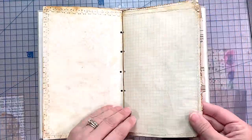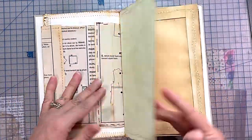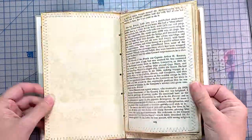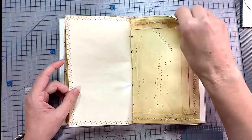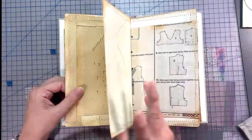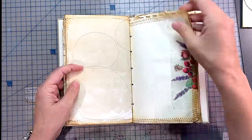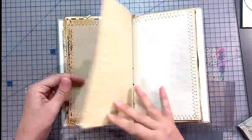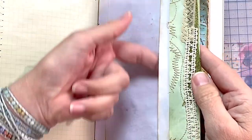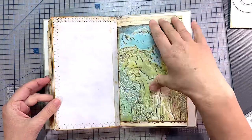In our beautiful Facebook group, Playing With Paper and Glue - I say our, but it's actually Lynn's over at Playing With Paper and Glue YouTube, it's her group, but I just help her admin over there. I put in a photo of me having done this skew-iff and I was thinking, oh, maybe I can just paste paper over the holes. People came up with so many lovely suggestions. And the amount of you who said that you've actually done it yourselves as well - I was like, I can't believe I did this. It's really obvious; I have this really easy line that all I've got to do is hole punch on that line.